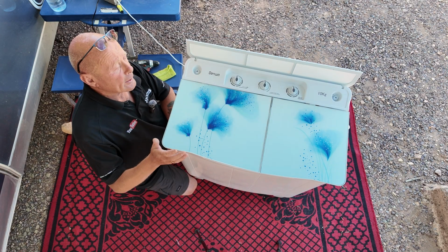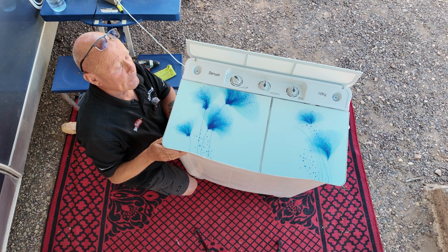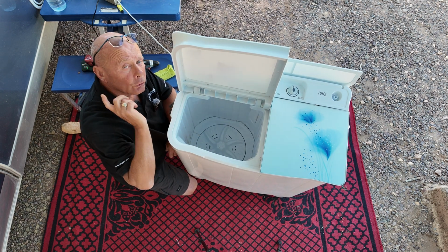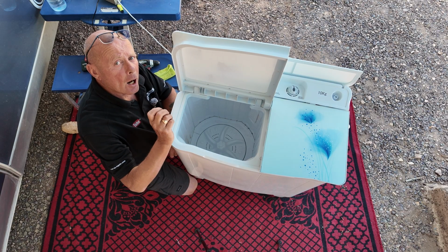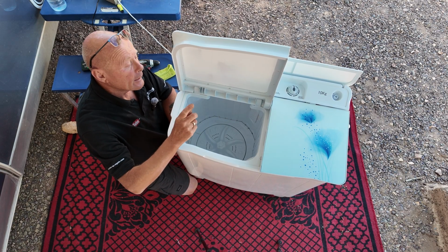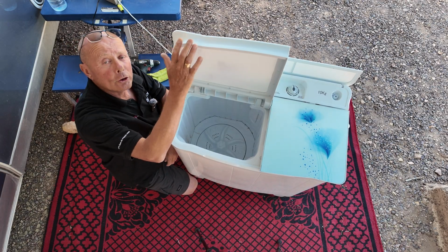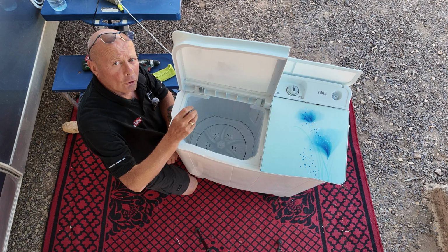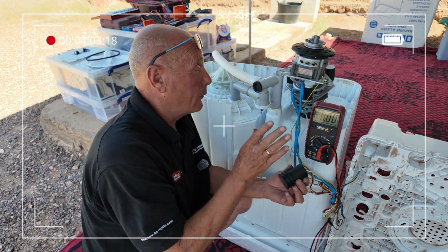Another fault that may be occurring is you're turning the timer on. You can hear it clicking, but the actual pulsator is not turning, but you can also not hear the motor running, or you may be hearing a humming noise from the motor. It is possible that you either have a bad switch, or if you are hearing a humming sound, this could be because the capacitor on the motor has failed, and I'll be showing you that later in the video.